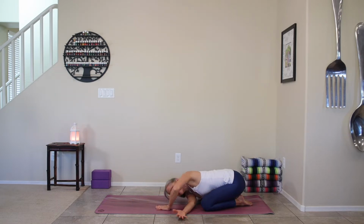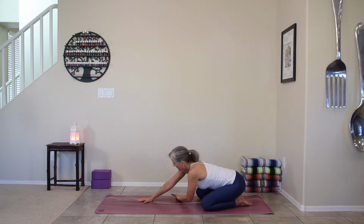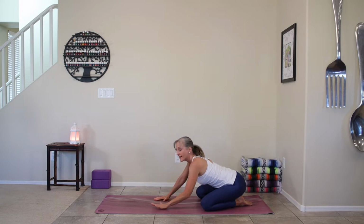And then you'll bring your left hand close to your head, slowly bring it up, replace that right palm down, lift your left palm upward facing the sky, sliding it under to the right, lowering to your left shoulder, reaching your right hand to the front of the mat, melting that palm, wiggle your left fingers, so you're not only stretching the shoulder but also the right armpit, finding your breath. Bringing that right hand close to the body, come all the way up.